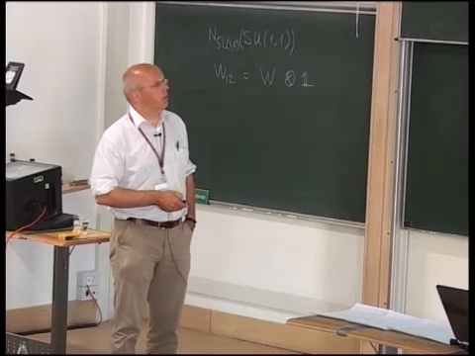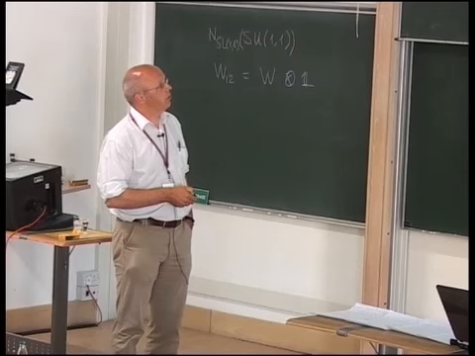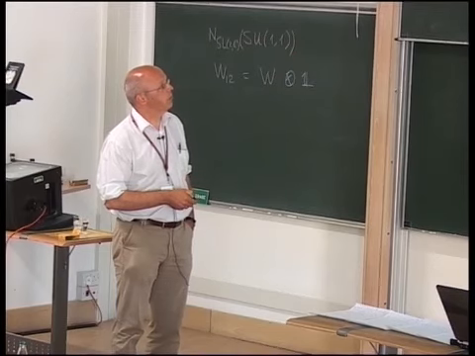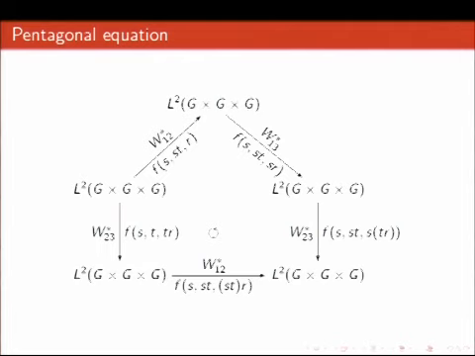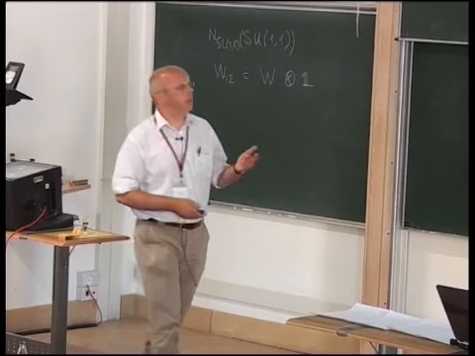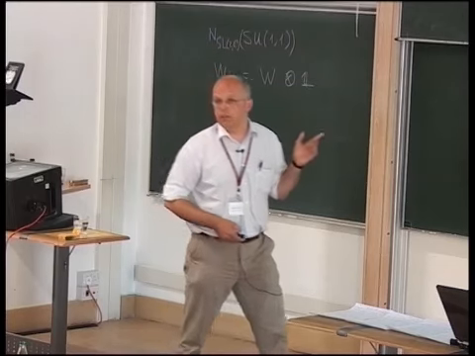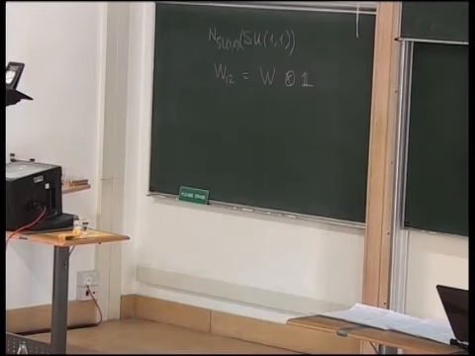And if you go the other way around, then you first apply this on the second and third argument, you get t and tr, and then you have to do it once more, s and t, so you get this one. So the only thing that matters is that the first two arguments are okay, and the third argument is that this is st times r, and this is s times tr. So what it means is that you just assume the group to be associative, and then these two are equal. So what this pentagonal equation says is that there's associativity in the group. Okay, so this is the pentagonal equation.